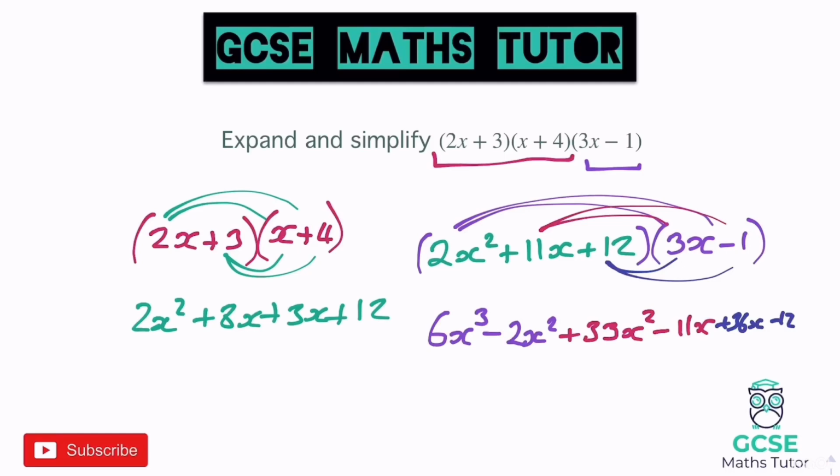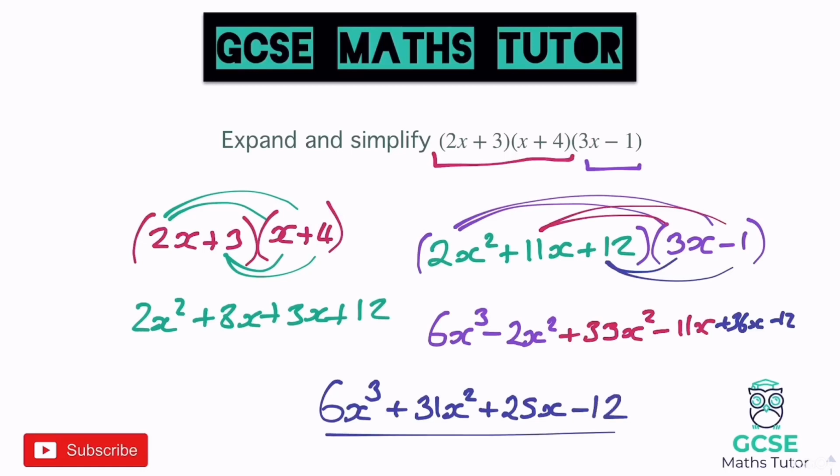Right, there we go. We just need to tidy all this up now because we've got a lot of pieces there. We've got the 6x cubed at the start. We've got negative 2x squared add 33x squared. So negative 2 add 33 is 31, so plus 31x squared. Negative 11 add 36 is 25, so 25x. Sorry, 25x. And then the minus 12 at the end. And then do just go back, double check, make sure you've added up the pieces correctly, just to make sure that you don't make any mistakes on that final part there. But that's expanding a triple bracket. Just remember to tidy up your first double bracket and then multiply it very carefully by the next one.